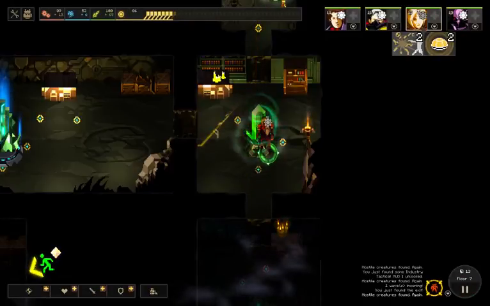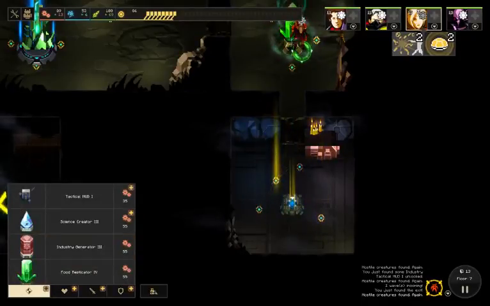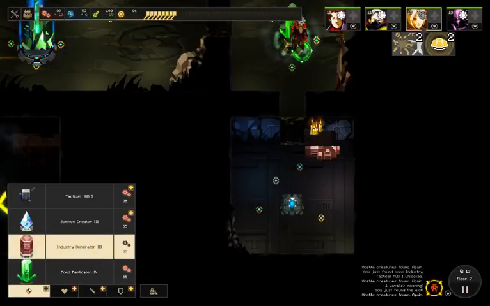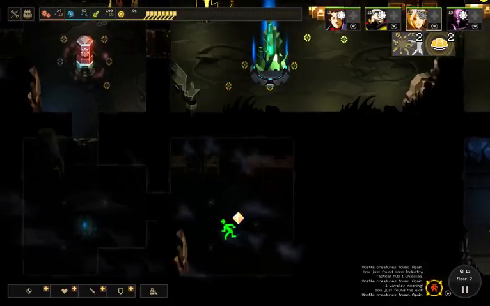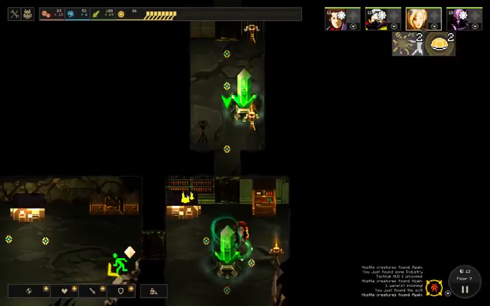Each monster in this game has its own sort of pattern. Where am I? I'm 13 doors open. There's probably 25 in this. This probably isn't the smartest thing to do, but I am going to build an industry module here. So basically, the monsters that are spawning, they each have their own different priorities. Some are going to attack your heroes, some are going to attack your modules.